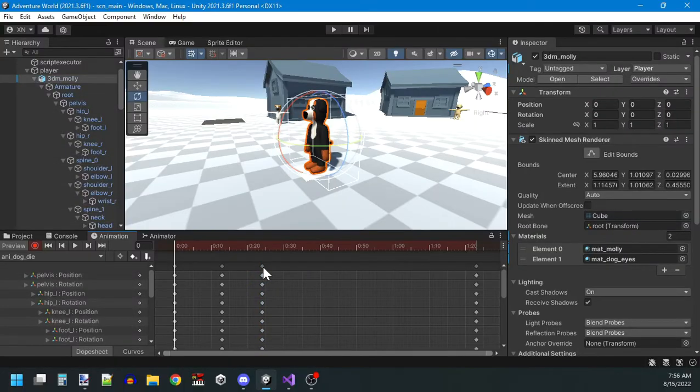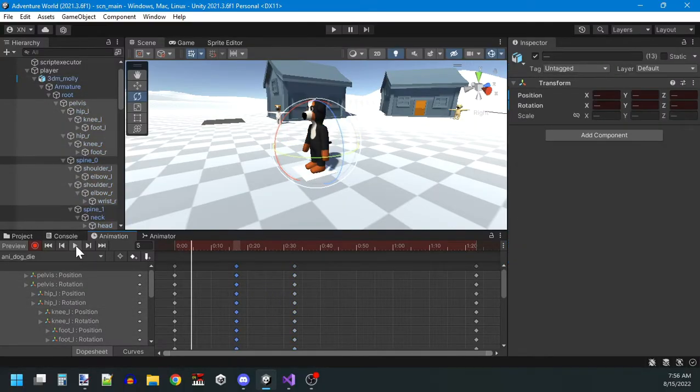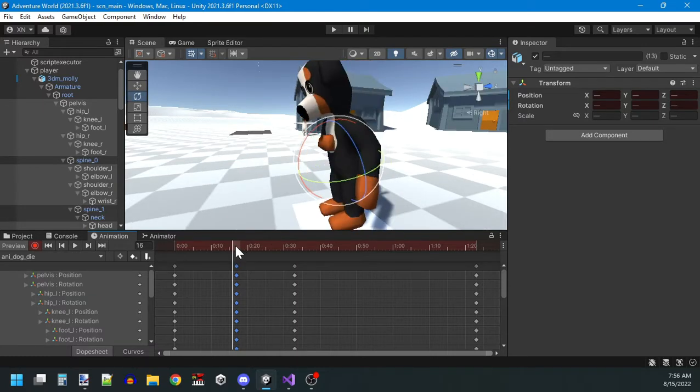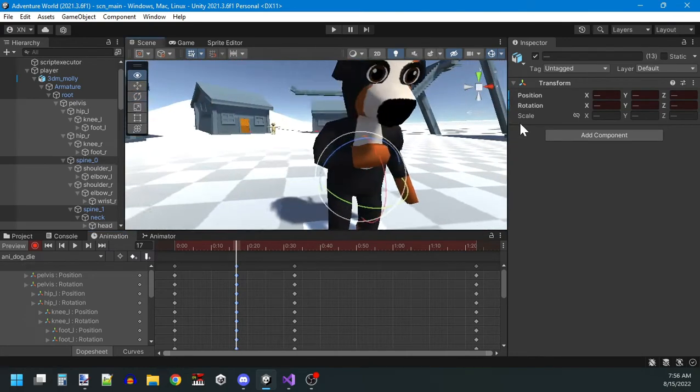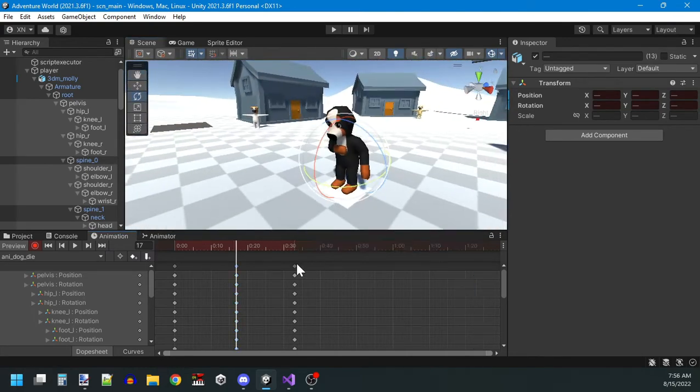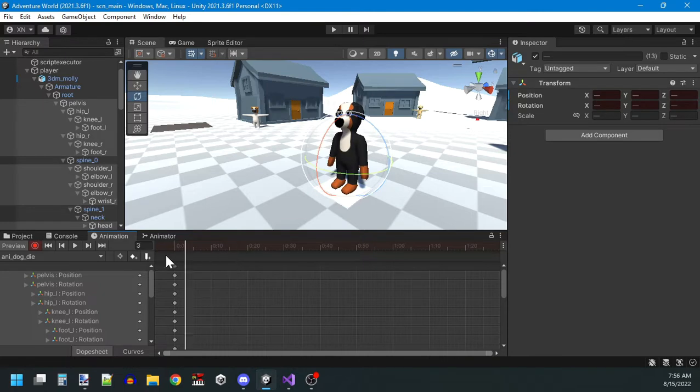Maybe it just needs to be extended just a little bit more. No, extending it doesn't help. It's not the timing that's the problem, it's just that the motions don't look right. So I think that would probably require just redoing the frame. So I guess I'm gonna start completely over on the animation.